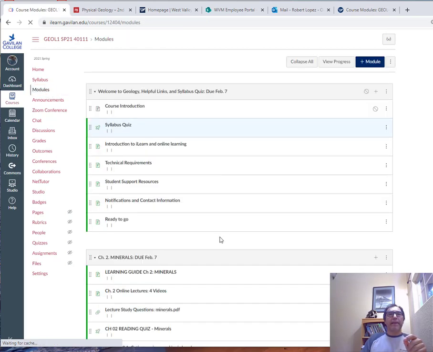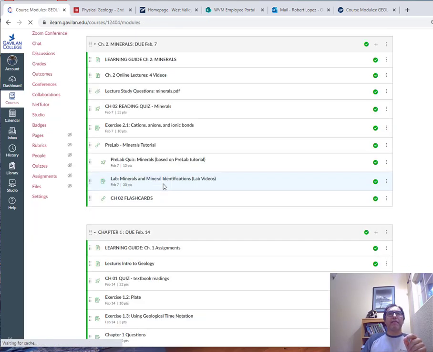Now, when we're looking at other features, you'll see that there's going to be a reading quiz. So again, the reading quiz is based on the textbook, right? The PDF you're going to download from the free open source textbook. You'll see that embedded in each chapter of the textbook, of the lecture textbook, are little exercises. And I put some of those here on Canvas because I like them and they're a good way to kind of work through some of the problems.